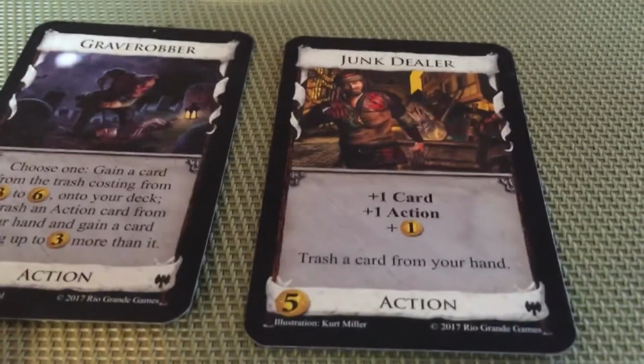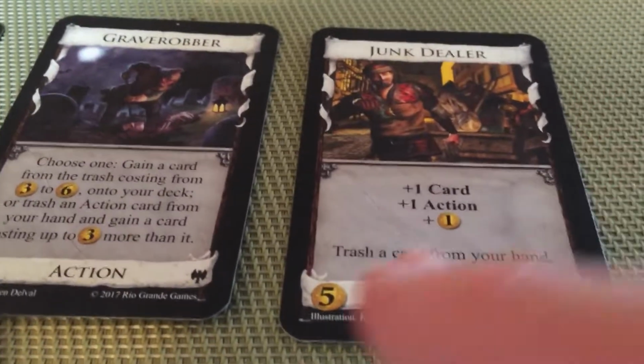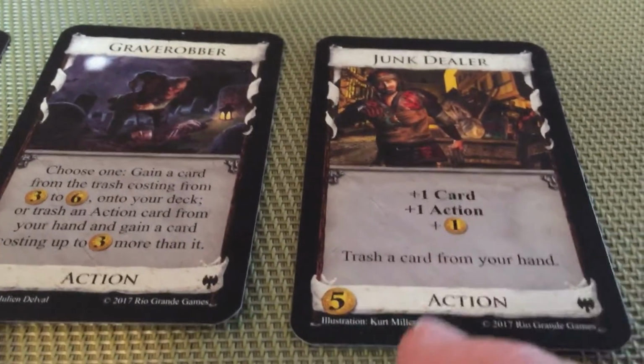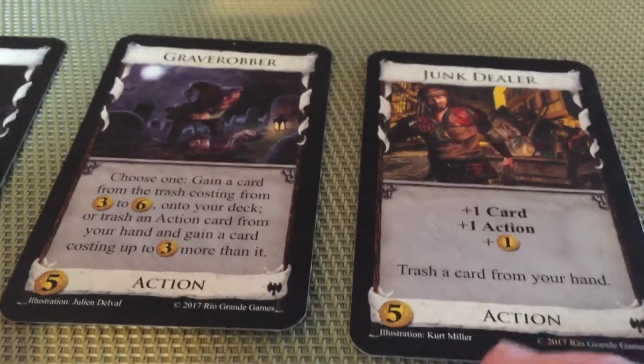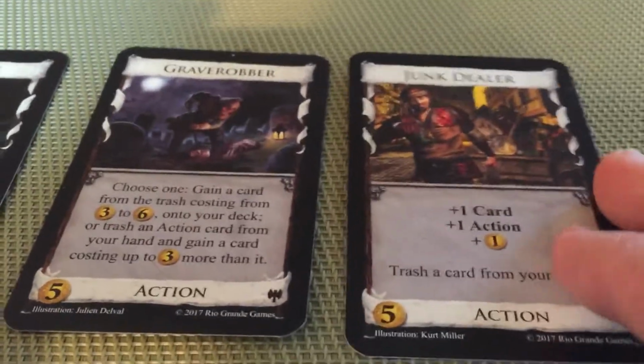Then we have the Junk Dealer, where you get a card, you get an action, and you get a treasure. And that's pretty basic. But then you trash a card from your hand. So that's kind of cool. You get a card, you get a treasure, you get an action, and you trash a card from your hand. That's a pretty useful card at times as well. Not my favorite trashing card in this expansion, obviously, but it's definitely worth playing with.